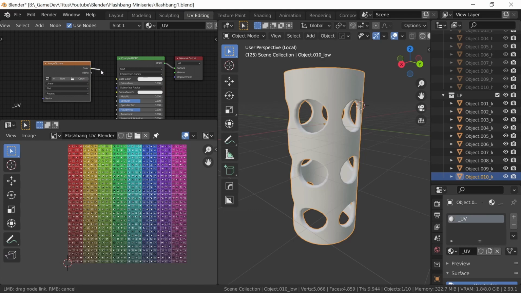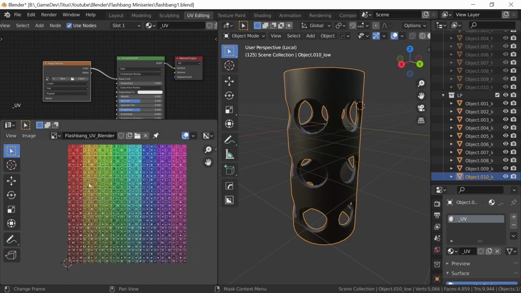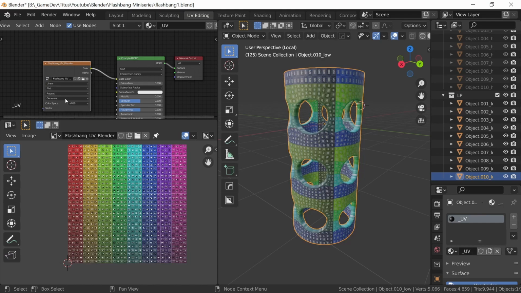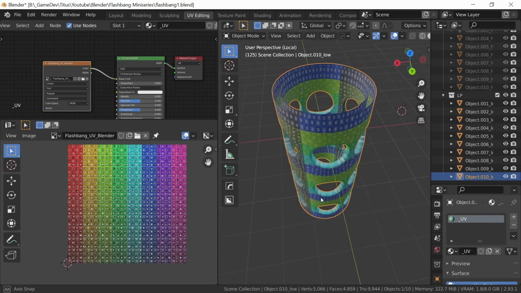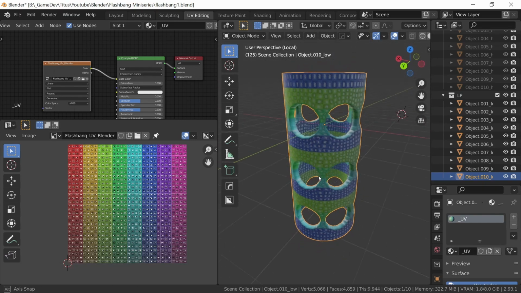And then we can hook the color into the base color. And in the drop down, if we hit that little part, it'll show the UV texture map we just created, so we type that there. And now it applies our texture map, so we can see what we're doing.